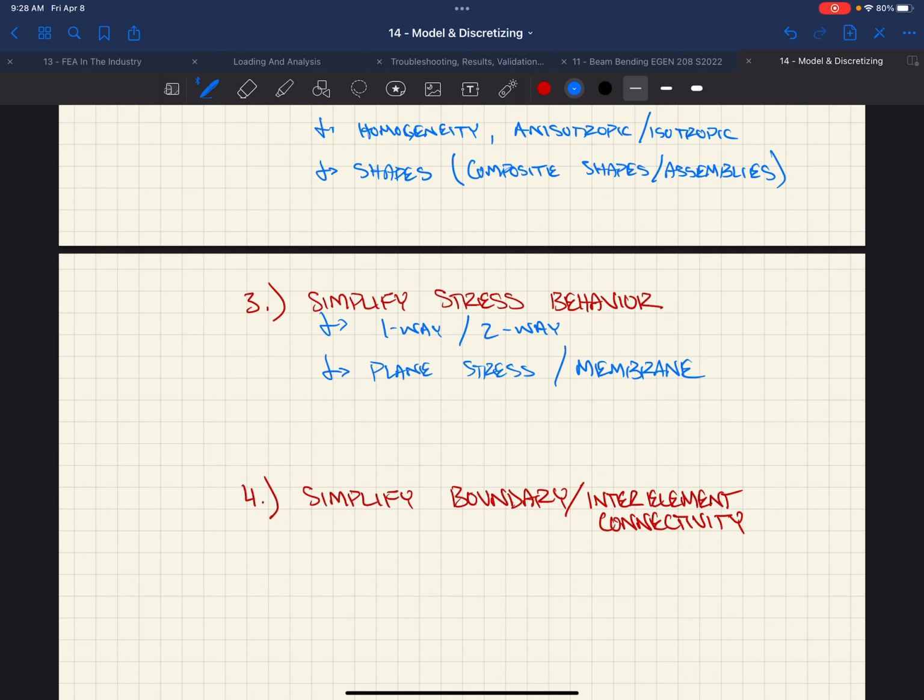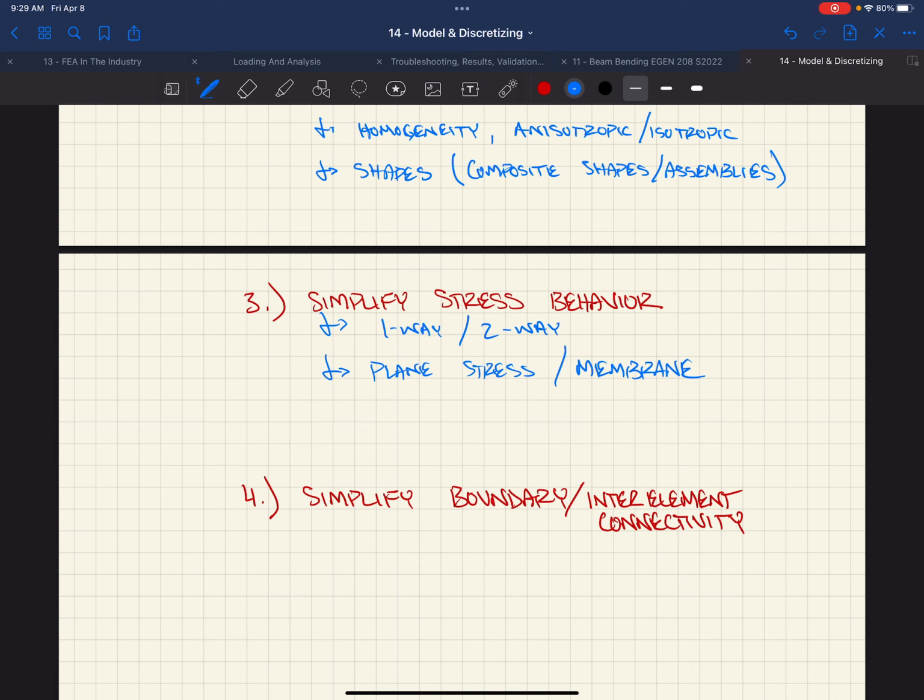We might say, well, screw it, this diaphragm is really, in the eyes of the brace frames, only trying to transfer, say, this wind load that's acting on the edge of it, right? And if it's just trying to take this load and dump it into each one of these, then I am just going to assume this is a membrane, right? And if you had a large model, taking away all of those degrees of freedom, right? 3 degrees of freedom at each node of each plate element, right? It starts really reducing the amount of work, the analysis that the program has to do. And so it can simplify things and make things go faster, right?